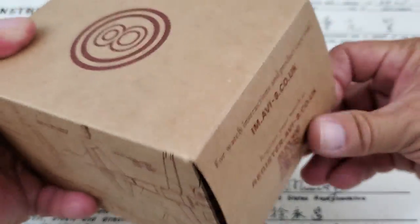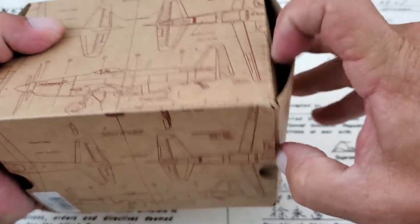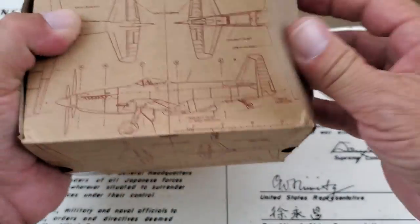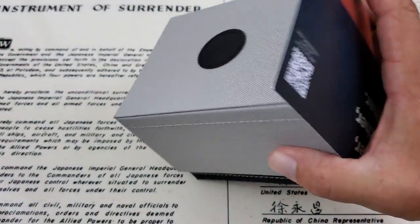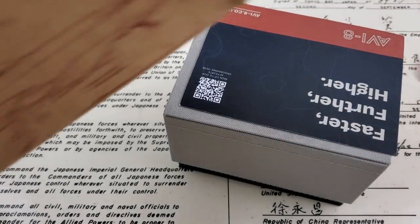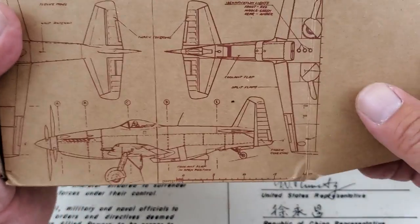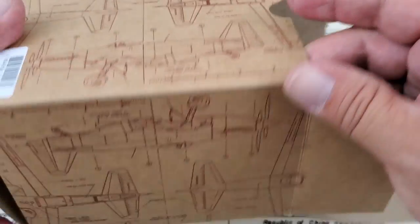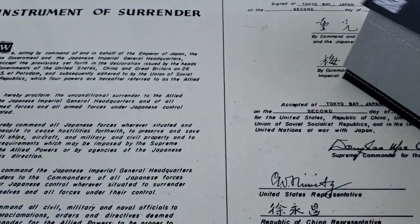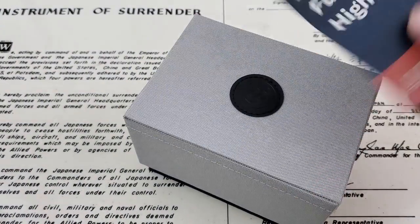The official release date or the unveiling date on these was the 30th of July, so I just missed that by a couple of days, but these are not actually going to be available until the 6th of August for actual order. I want to show you guys the box here real quick — it has the P51 Mustang layout there. Very cool, I love that look on the box. It definitely adds to that aviation flavor of the watch.